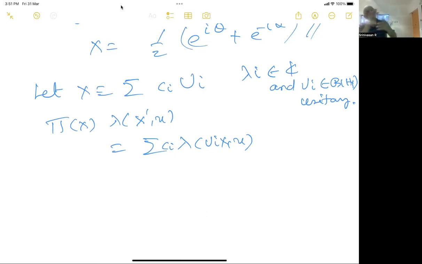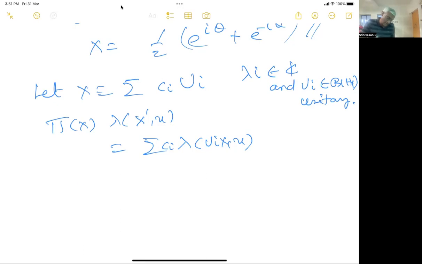You don't have to worry about extending something, because the algebra is a finite linear combination of unitaries. If you have a projection, usually for a von Neumann algebra or even B(H), projections will generate it, but then you have to take the closure. Here, for unitaries, you don't need to take it. It's just the linear span of unitaries. So you just have to define it and check whether it is well defined. That's all. So is it well defined?